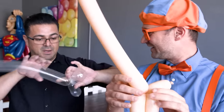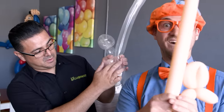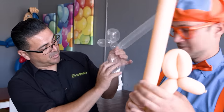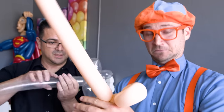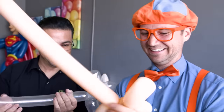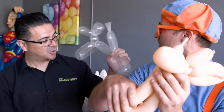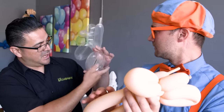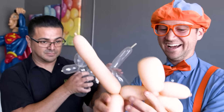Whoa. Now, we are gonna create another U shape. All right. Tightly squeeze, leaving a bubble for a neck. Okay. This is fun. Whoa. And then we're gonna fold the tail towards the neck, create another U shape, and tightly squeeze. All right, I'm doing it.